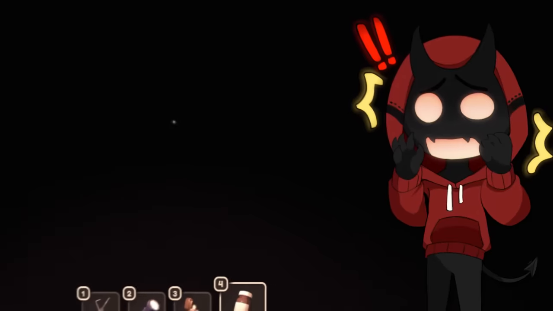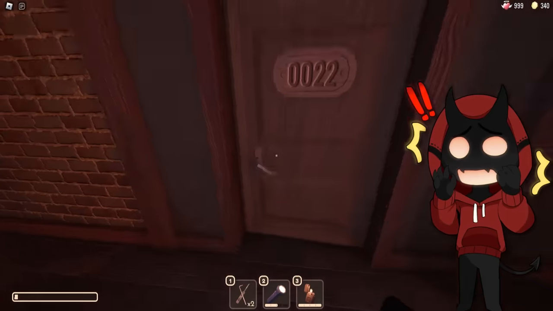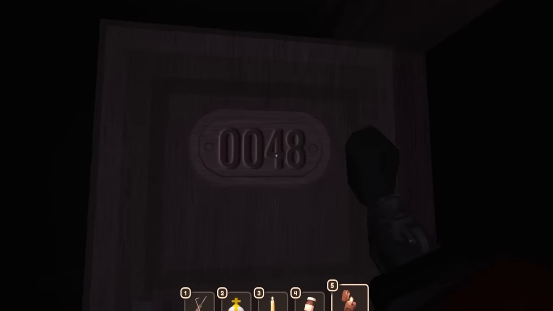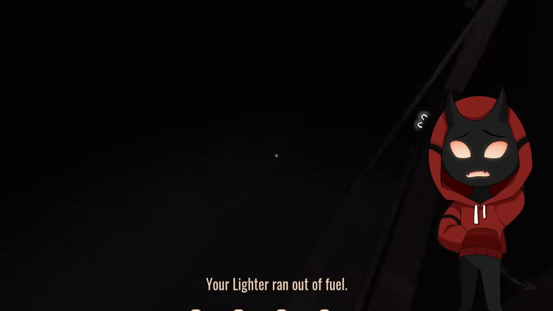Two? Are you serious? Please. We are burning through the resources, boys. Oh, my God. Just give me the door 50. How am I on this table right now? All right, but we're getting close to door 50. We're at door 48, and my lighter has died. All of my light sources have died in this run. There is a lot of dark room.